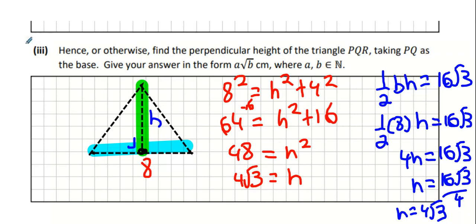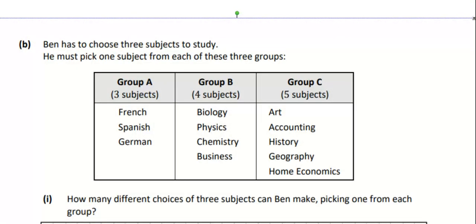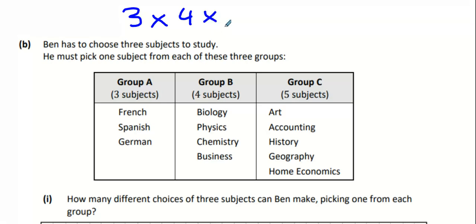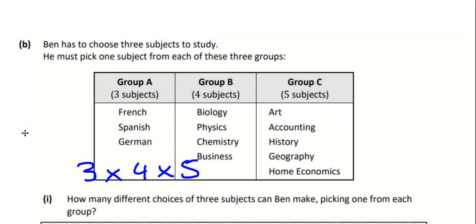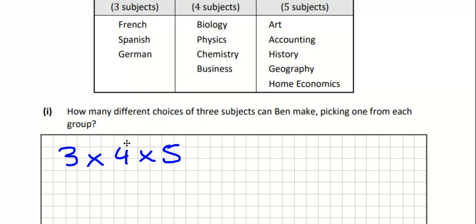All right. I'm going to move on to 3b now, like I was asked, just to clean up the mess that we didn't do originally. This is what's called the fundamental principle of counting. You're allowed to choose any subjects from the following groups. You're allowed 3 choices in subject A, 4 choices in subject B, and 5 in subject C. How many choices are there in total then? 3 multiplied by 4, 12, 12 by 5, 60. 60 choices. That's your first answer. Nice, easy one straight away.